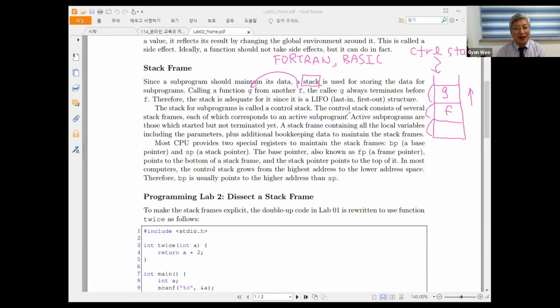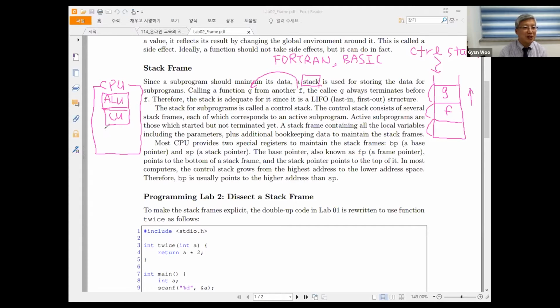So the stack frame contains all the local variables, including the parameters, plus additional bookkeeping data to maintain the stack frames of active subprograms. Most CPUs provide two special registers. Do you remember the CPU structure? Inside the CPU, there is the ALU, which is a computational unit, and the CU, which is a control unit.